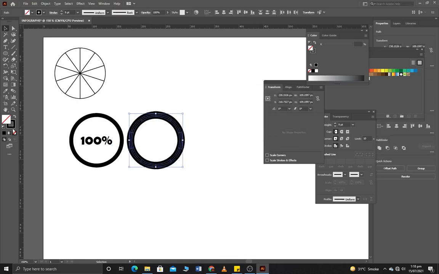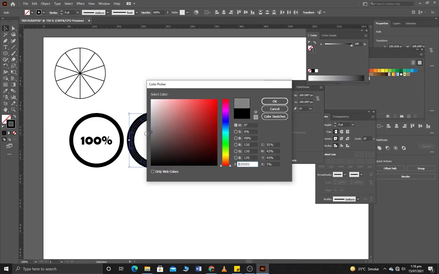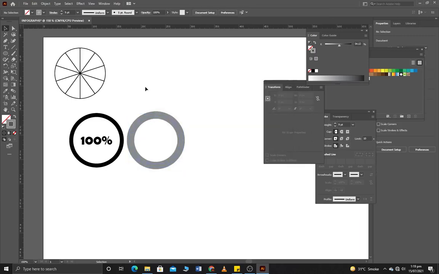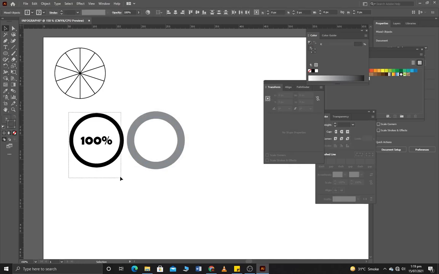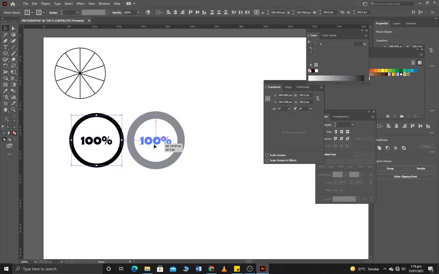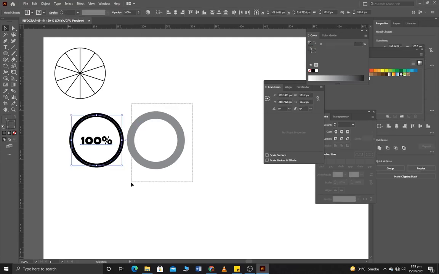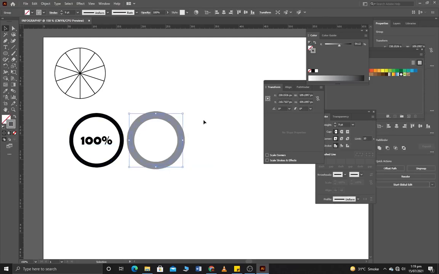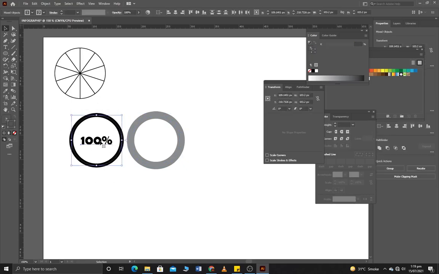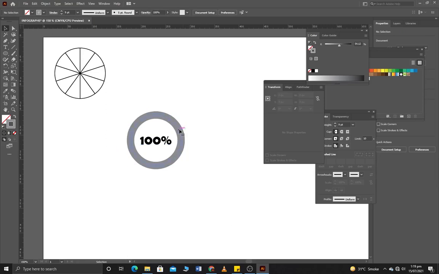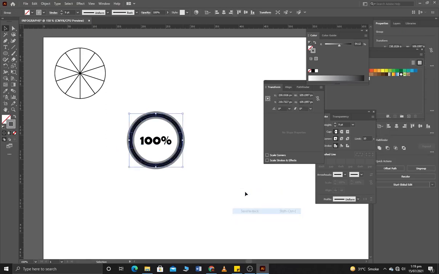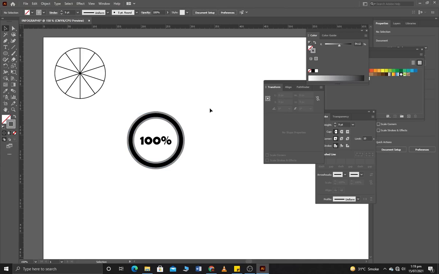And now select all that, just change the color of that one because we have to make a design. It changes. Now select the black circle and black text and just paste over the gray layer, gray circle, and choose the gray circle only. Okay, and sorry, we have to first of all group that one as well. So I'm going to group that one and selecting the black one as well and just paste over the gray circle. Only select the gray circle and right click, Arrange, Send to Back. Yeah, it's done now. Okay, perfect.